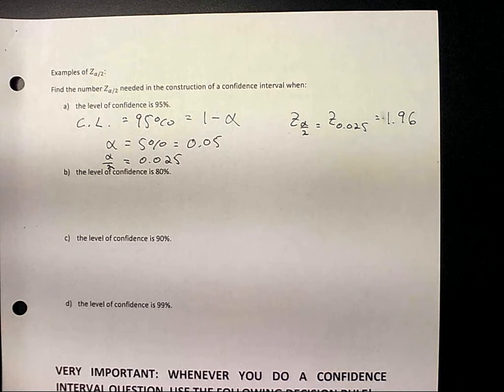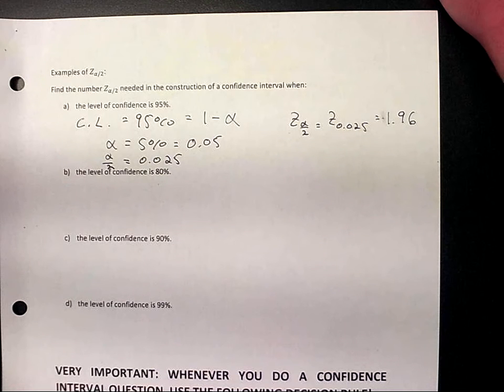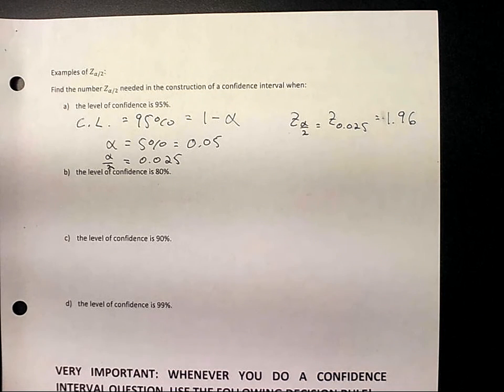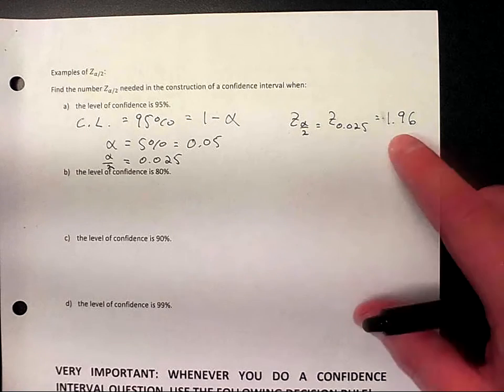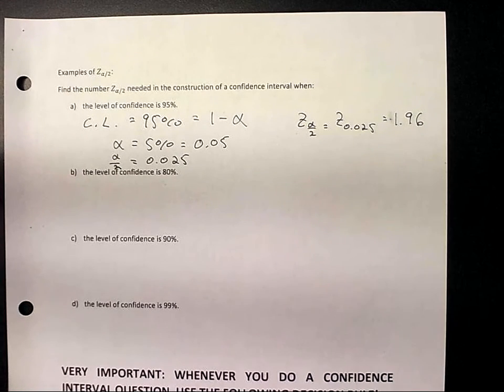So we're not done with that little sheet, are we? No, we're not. We're not going to be done with it for the rest of the semester. It's behind. Yeah, we're going to be using that for quite some time. So no matter if you get a negative, you always turn it into a positive. If you find a positive value, you just keep it as well. That's right. Good. So if you have a positive or a negative, just by convention of this class, it doesn't really matter what you use. All right, is everybody good with this 1.96 right here?